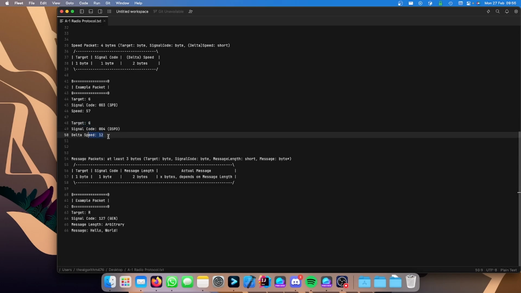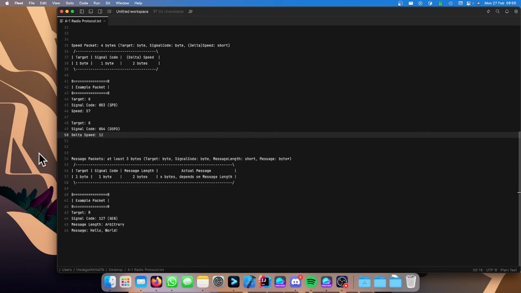For example, the delta speed is 12, which means that our speed has increased by 12 kilometers per hour when compared to the last speed packet that has been received. Once again, you can calculate yourself what it is in bald eagle wingspans. I don't know how that system works.